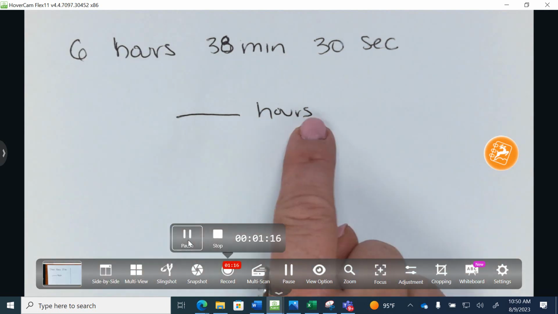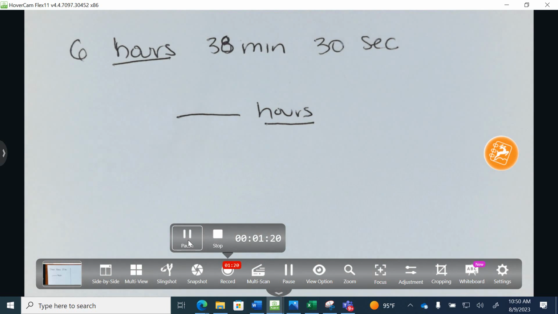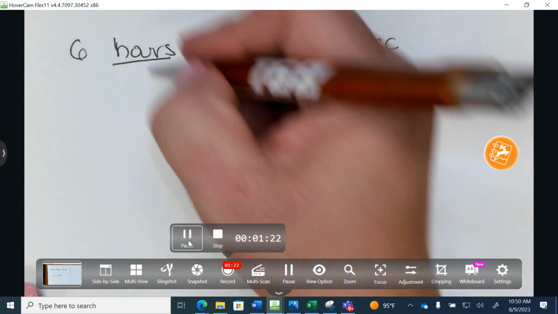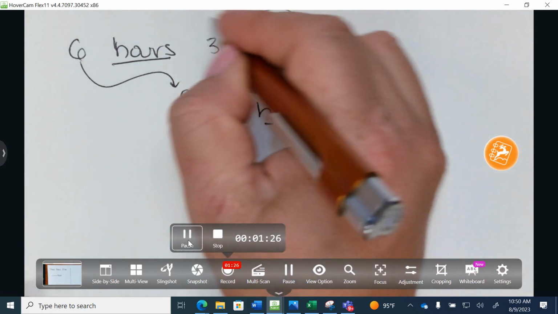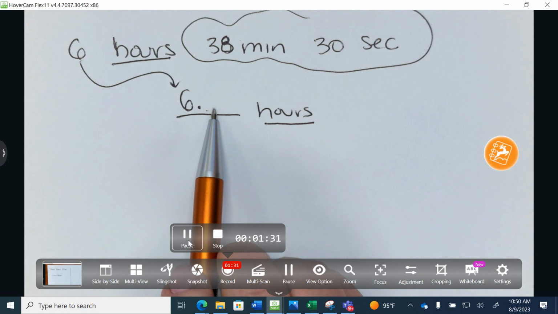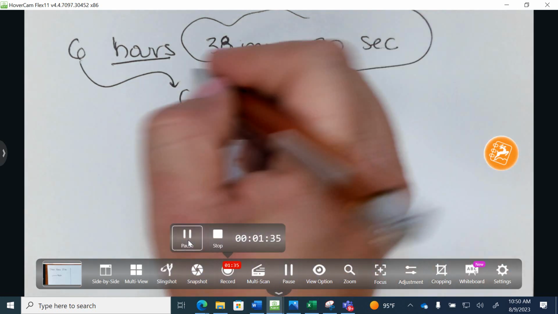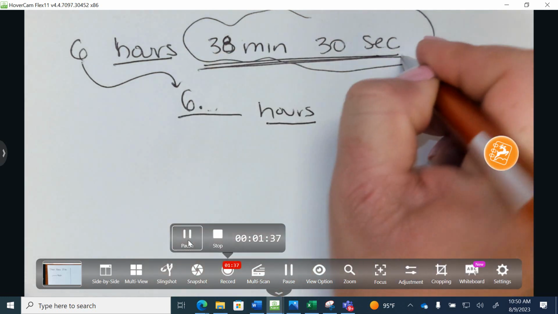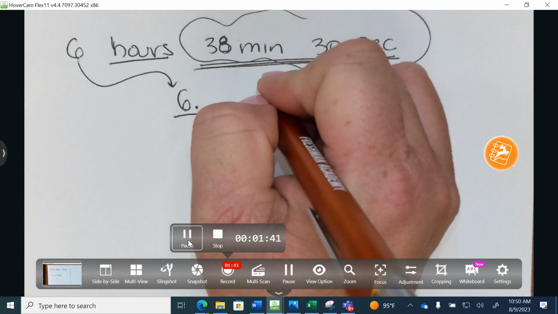In standard form, we're going to convert right now into decimals. So I'm going to underline hours and hours, and you'll see why when we go to the next problem. So automatically, I know there's 6 full hours. Now, this is the part that's really confusing for students. This next portion isn't going to be in terms of minutes. The problem is I'm not just given minutes, I'm also given seconds. So I need to combine these into a measurement of time that's only in terms of minutes.